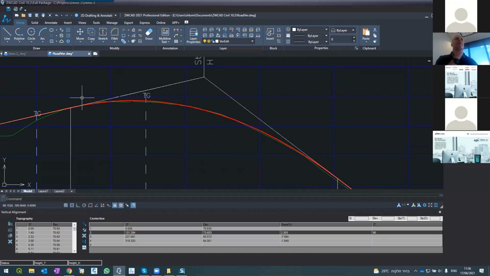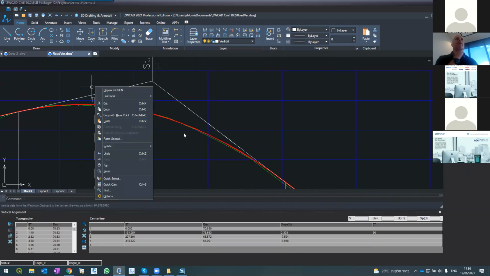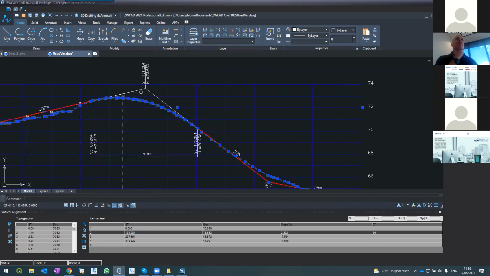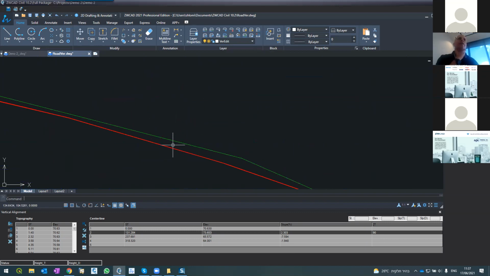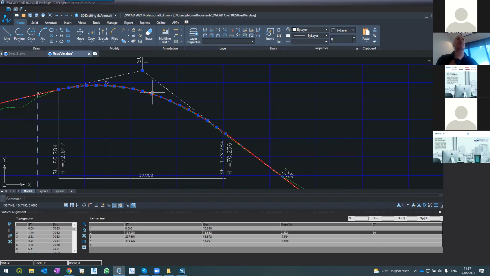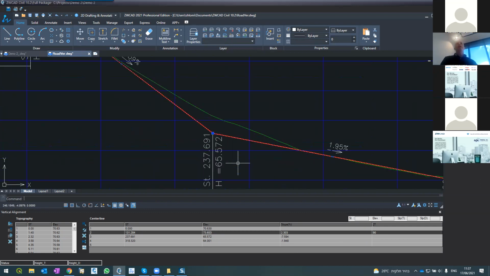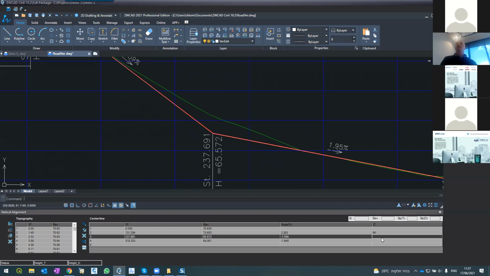Okay, you see? I got my vertical curve, this one. No, sorry, this is the existing. This one. Now I want to do the same here. So also here I see it's smaller. Let's use 25, 25. Let's say 60 meter. I think it will be good.